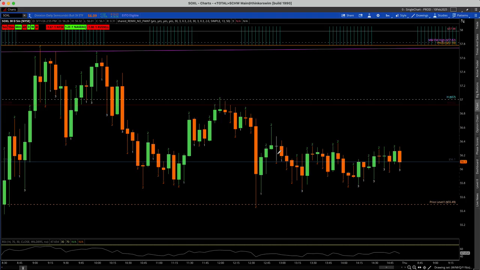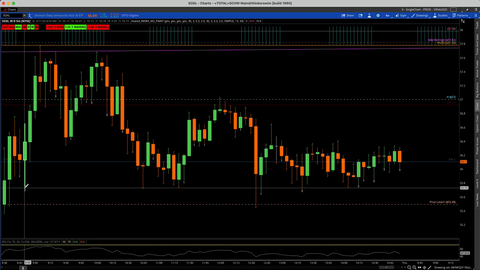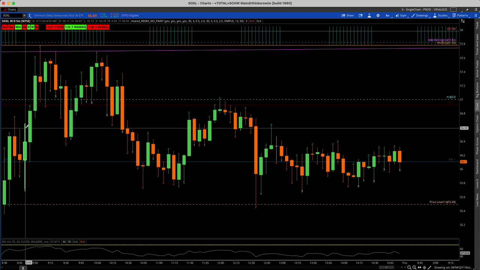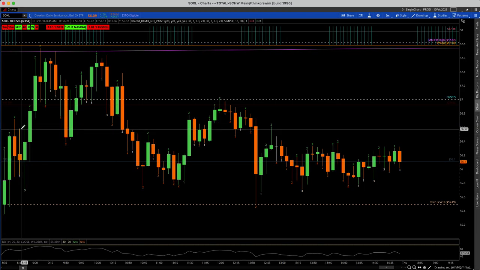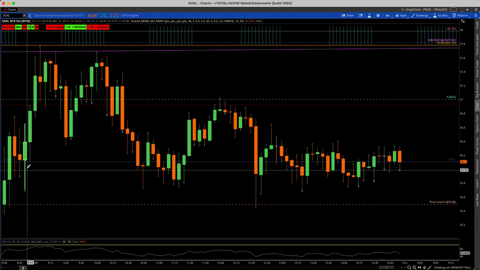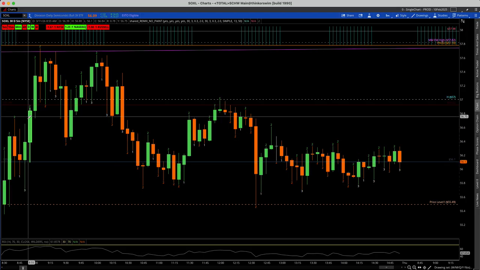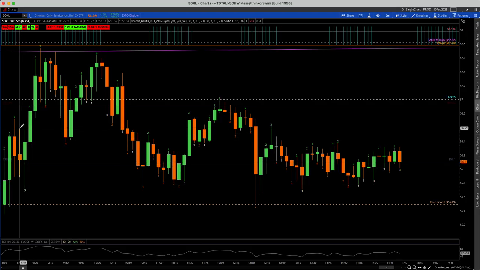All right, so we can see here today we opened up at this 55.49 level. Got the immediate push up, pulled back and got that higher low. We went ahead and entered calls here as soon as we broke above this one to set this as the higher low. Again, it was a soft higher low, but it's early in the morning. We took our chances, grabbed some calls, and it pushed up.